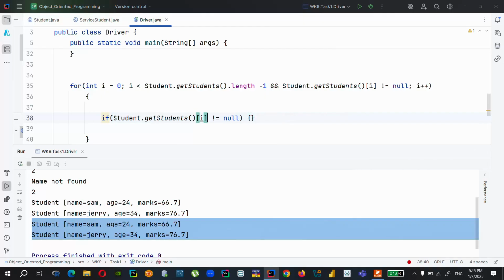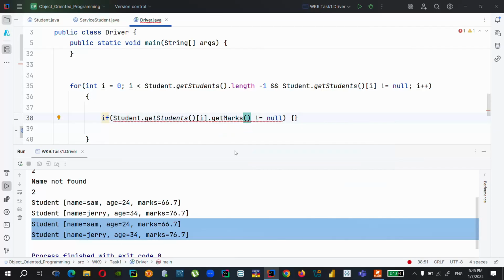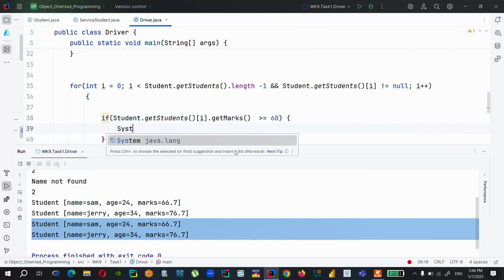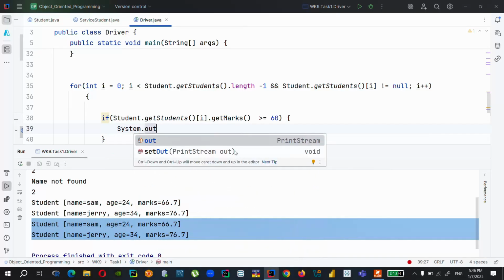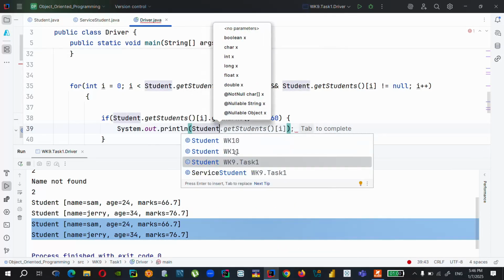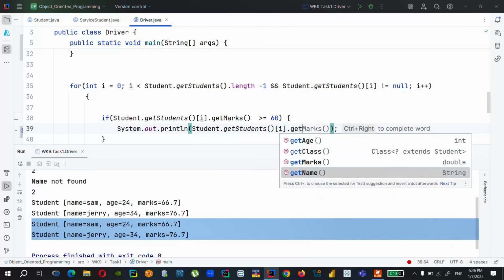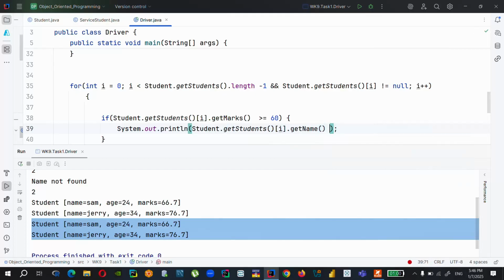So now I need to have if get marks more than or equals 60. I can just put here system out println and student get name, you pass the exam.